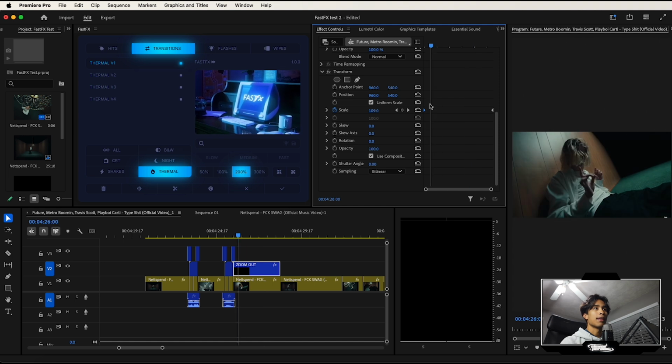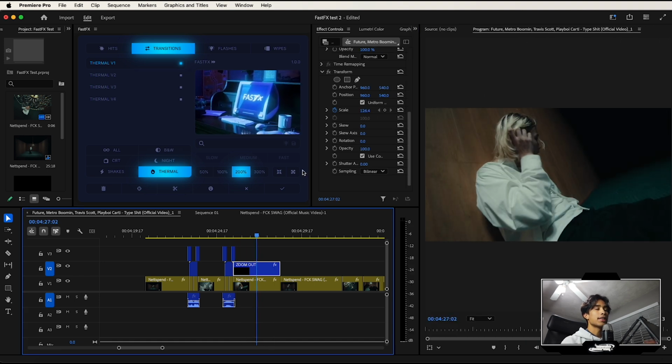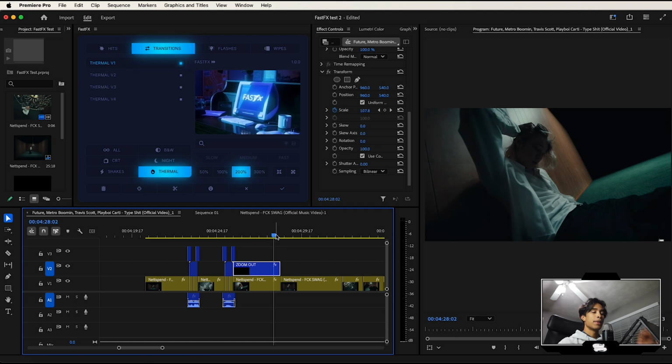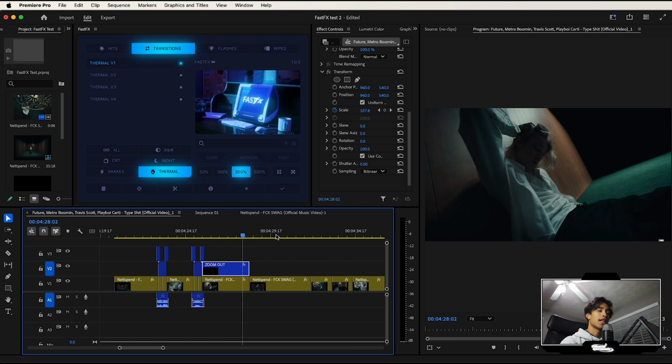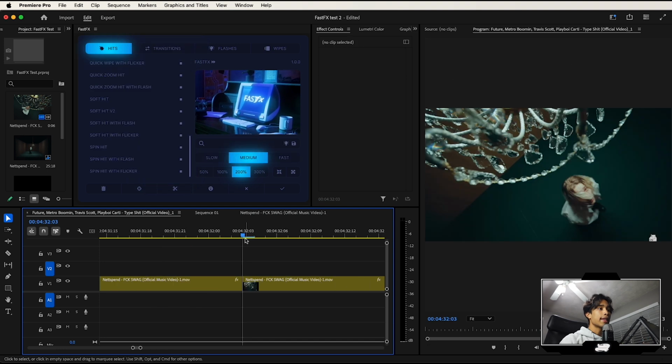And of course I can adjust them if needed, if I want to zoom in even more. So now you can do that with literally just a click of a button. Saves me so much time. I've always been doing this when I had tripod shots and you just want to add some zoom in, slow camera movement.